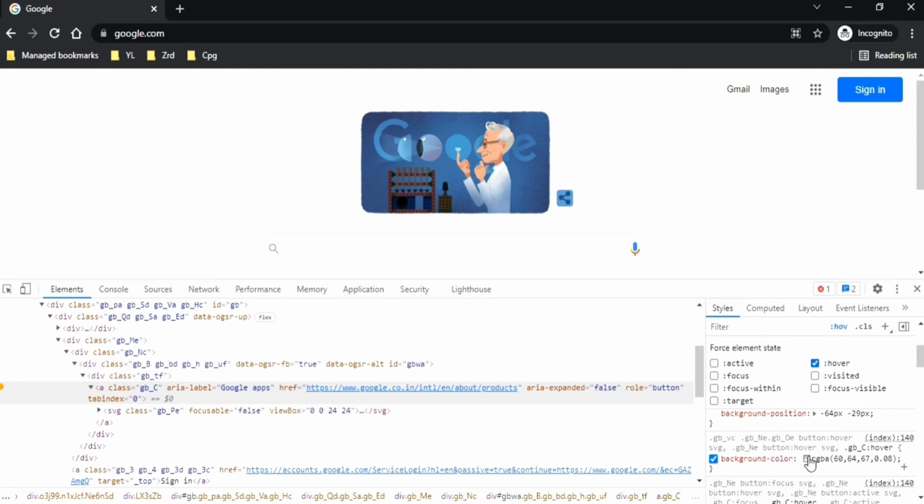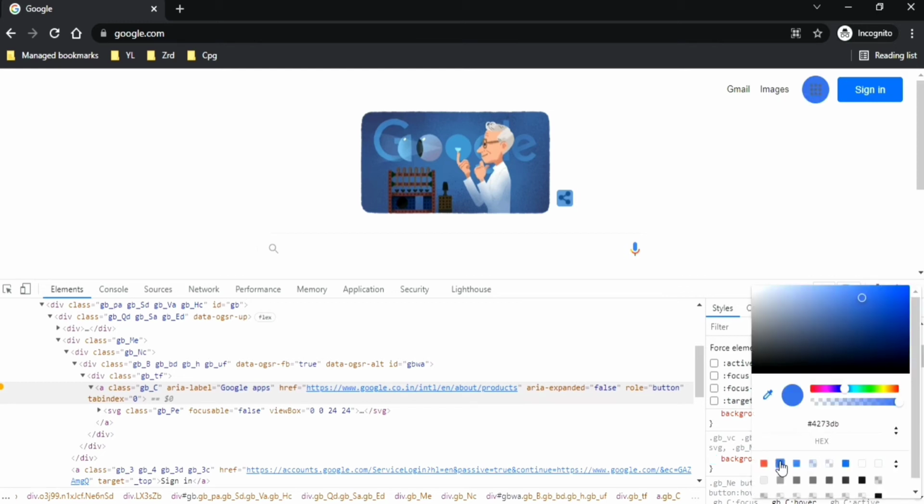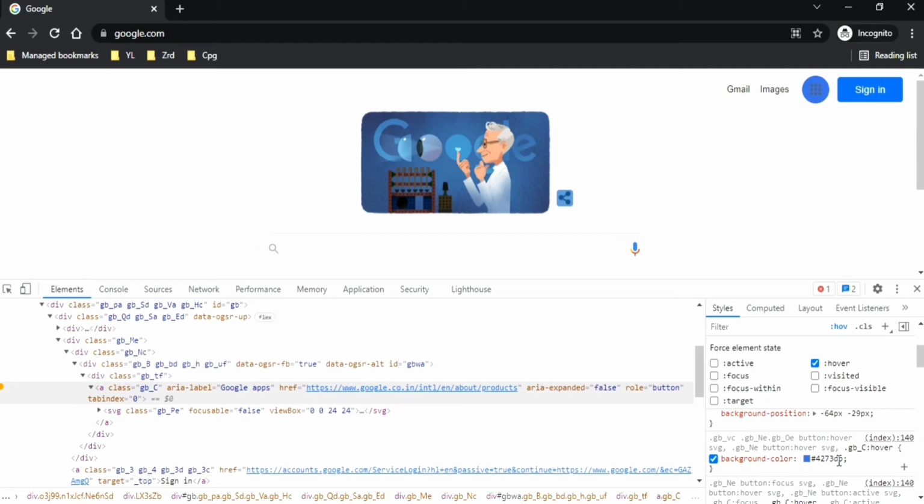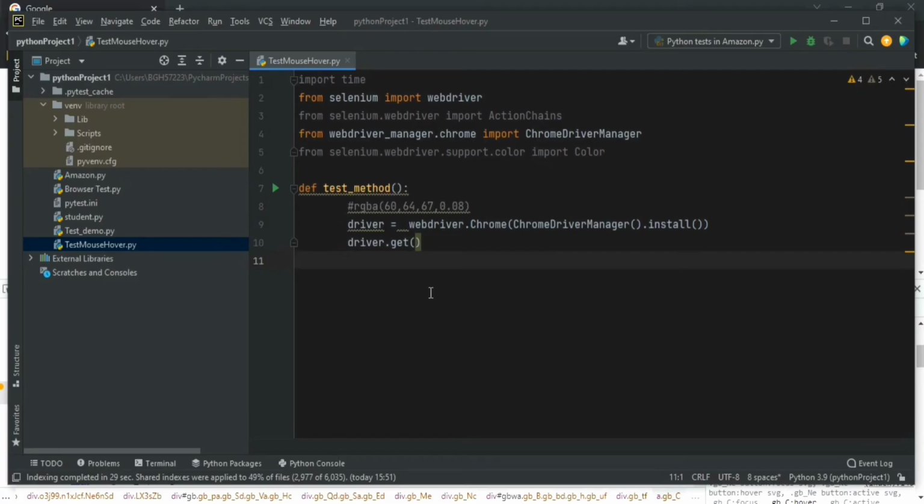And we can also make sure that this background color is of that particular element by changing its color. To change the color, what you can do, you can click that box and choose some other color. So see, now the background color is changed to blue, right? That means we're confirming that this is the background color of that particular web element only while doing the mouse over.